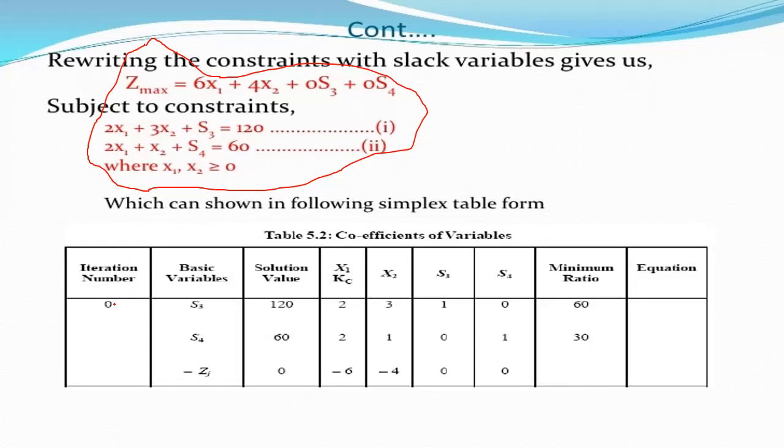The first column is the cost of the basic variables. The second column is the basic variables. The third column is the XB. Then in the above row, we will show the cost of the objective function, and the last row will be zj minus cj. And then in the matrix, we will write down the values of the x1 variable, x2 variable, s3 slack variable, and s4 slack variable. We also find out the minimum ratio. Minimum ratio will be equal to xb divided by ck.